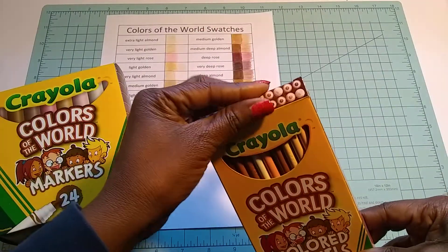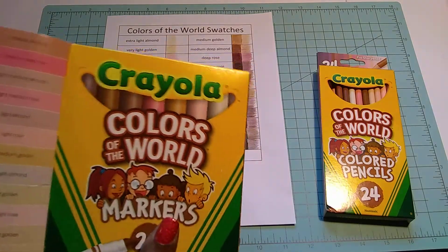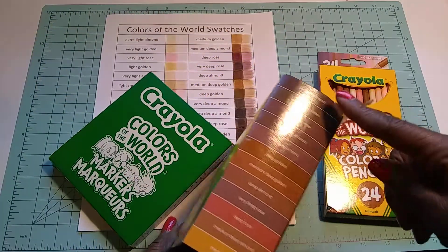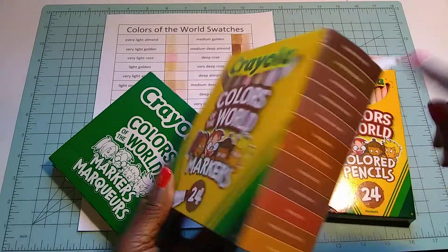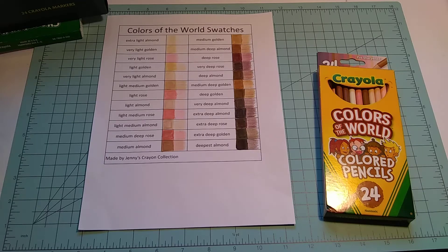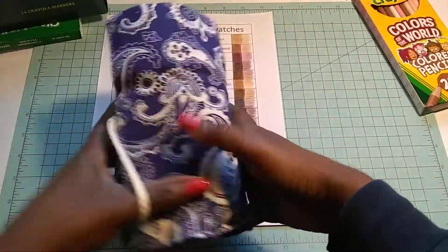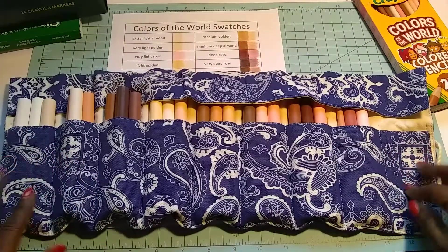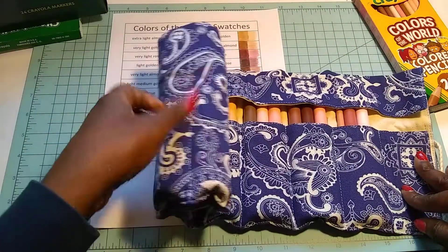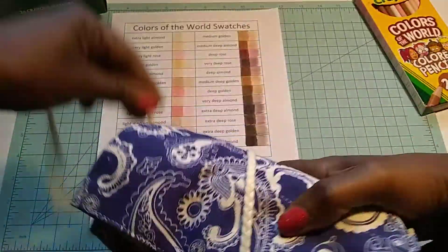The pencils are just like regular Crayola pencils. I've already taken my markers out of the box, but I kept the box because it comes with little separate boxes inside the big box with the color names on the sides. I found this little organizer at the thrift shop and this is what I keep them in. I match my pencils up with the markers so they're already paired when I go to grab them — it worked out perfectly.